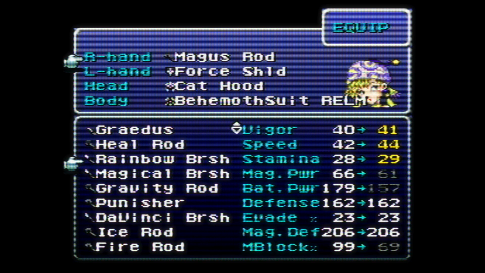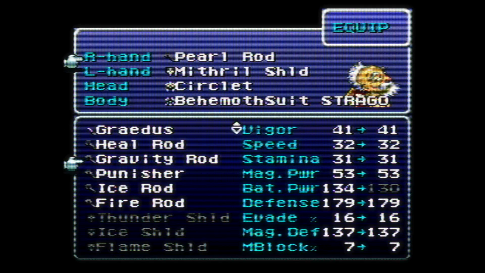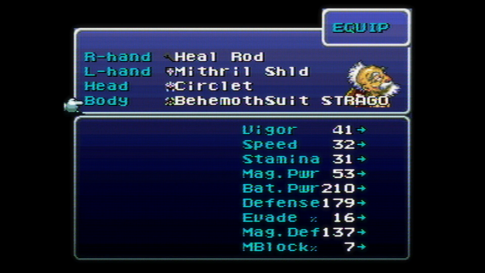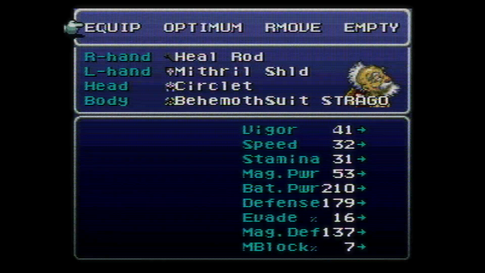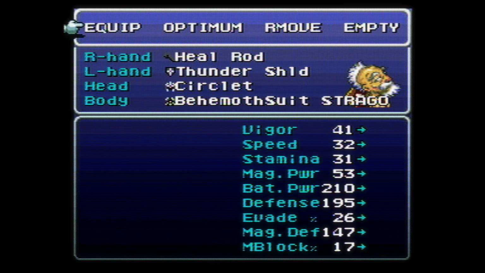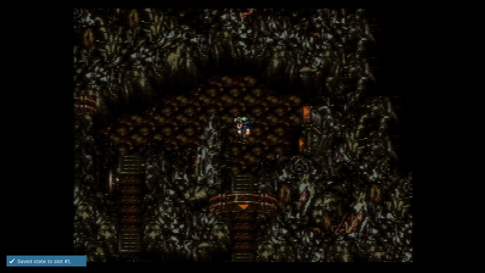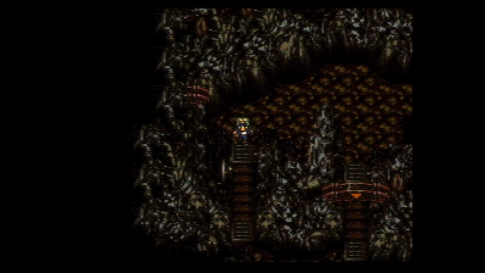That's what the Rainbow Brush does. You still have the Pearl Rod, so I could give you the Heal Rod. Yeah, it's probably better than what you have. Do you have any shields better than Mithril? Thunder, Ice, yeah, you do. Thunder Shield. Anyways. Well, it's because Locke is very under level, actually, for the rest of the party.